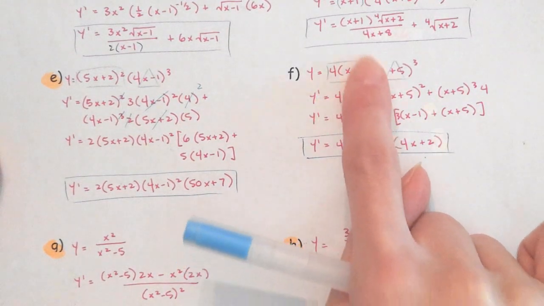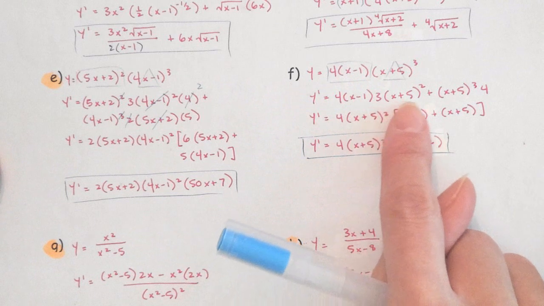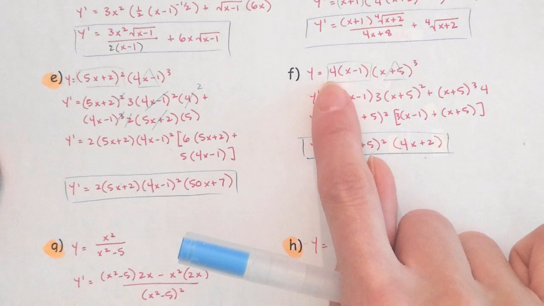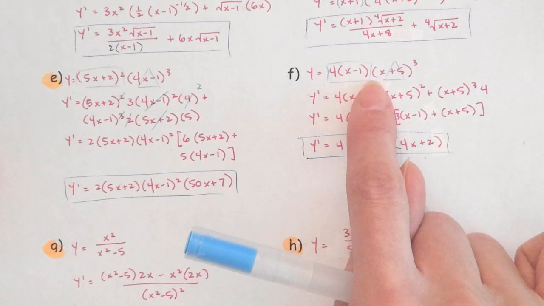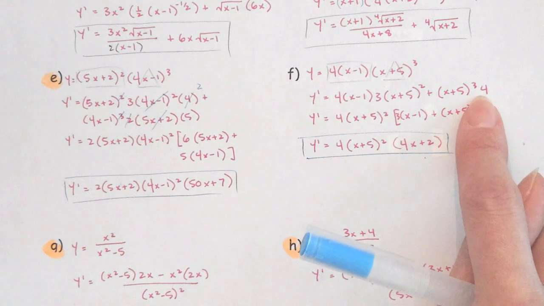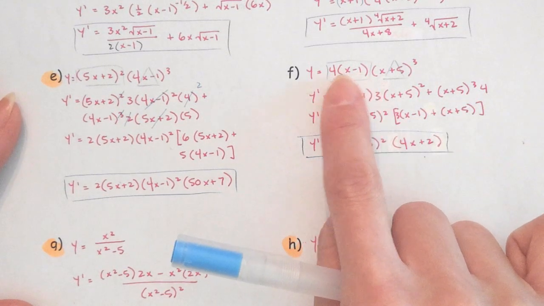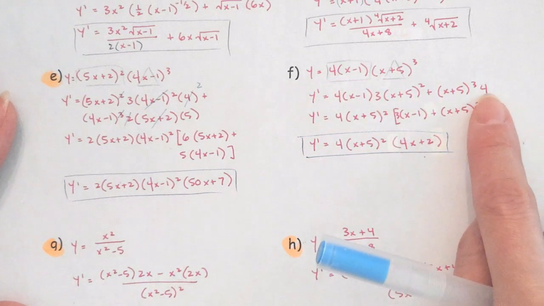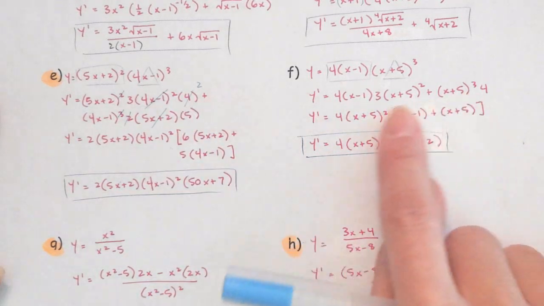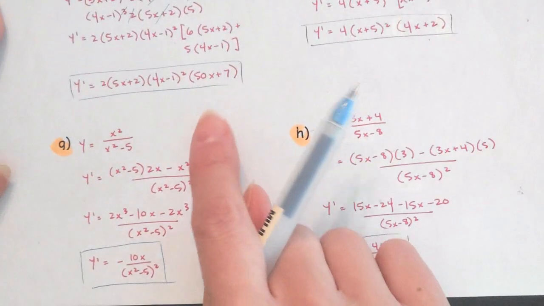So you have box, which includes the 4 times this, and then you have a triangle. So box times the derivative of the triangle, and then triangle times the derivative of the box. Realize that when you take the derivative of 4 times (x - 1), the 4 stays. And then what's the derivative of x - 1? It's just 1 plus 0. So 4 times 1 is 4. So that's why it's 4. Okay? And then from there, I do the same kind of thing. I'm factoring out and then simplifying. Okay? All right, and then it gets to fractions.